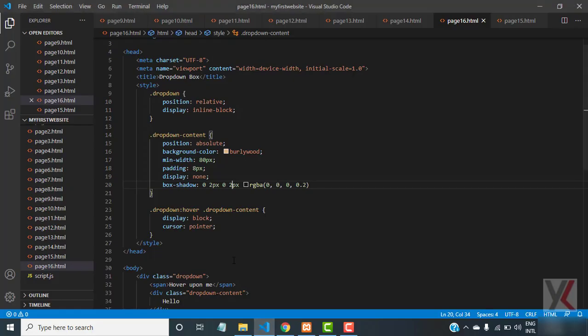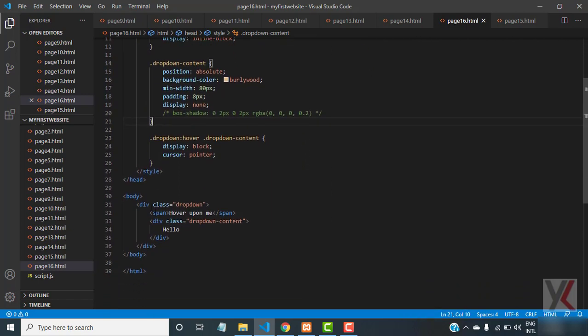It's not looking nice. We can apply this box shadow property, or we can also neglect it. This is also a property to add a shadow to a particular element. So in this way we can add a drop down.